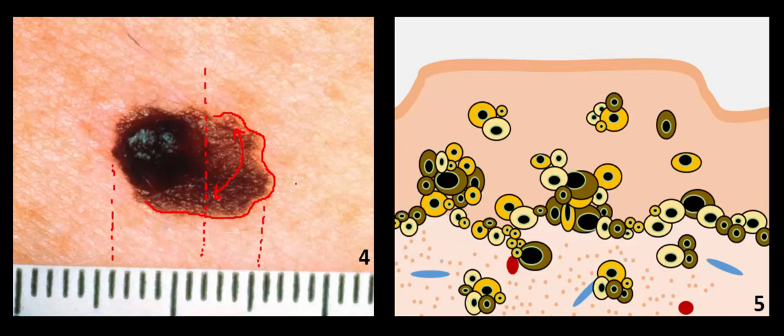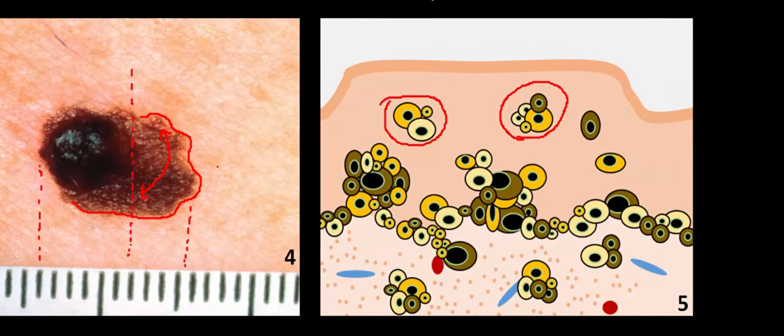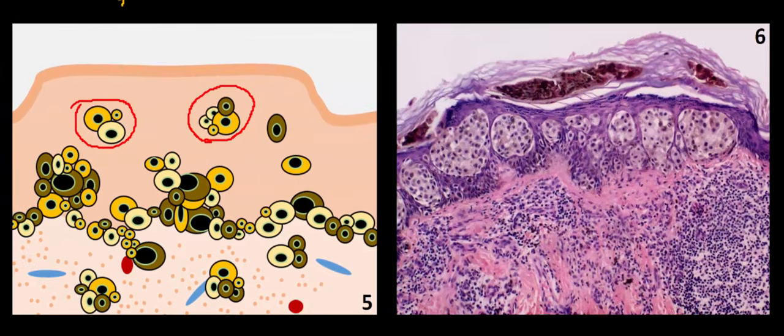So all of these are red flag features that clue us into the fact that this is likely a melanoma. Now, before we jump into an H&E histological stain, I want to go ahead and bring up again the cartoon image of a melanoma to remind you of all the asymmetry and irregularity in the melanocyte nests and how they're arranged in the skin. And this is directly reflected in the asymmetry and border irregularity that we saw in the gross clinical lesion. So with that said, let's go ahead and take a look at the actual H&E stain. So here it is, and just to orient you once again, up at the top in this darker purple is the epidermis. The very top represents the stratum corneum up here, and kind of below that is the remainder of the epidermis.